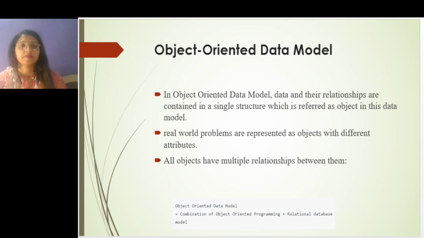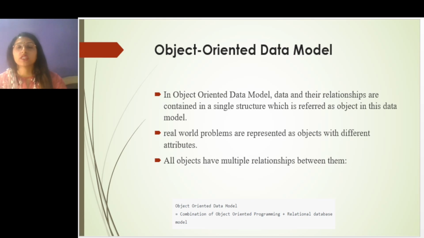Next is the object-oriented data model. The object-oriented data model is a combination of object-oriented programming and the relational model. The data and their relationship are contained in a single structure which is referred to as an object in this data model. You are going to use the concept of object-oriented programming. What is an object? A real-world entity.